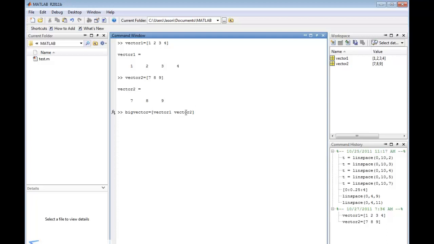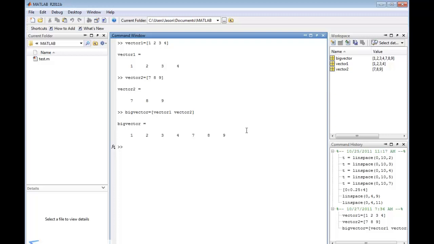But instead of typing in new values, we type in the name of vector 1, which dumps these numbers right here with spaces between them. And then we put a space and we say vector 2, which dumps these numbers in. So the end result is a new vector we call big vector with 1, 2, 3, 4, 7, 8, and 9. So that, in a nutshell, is how you basically join two vectors together.